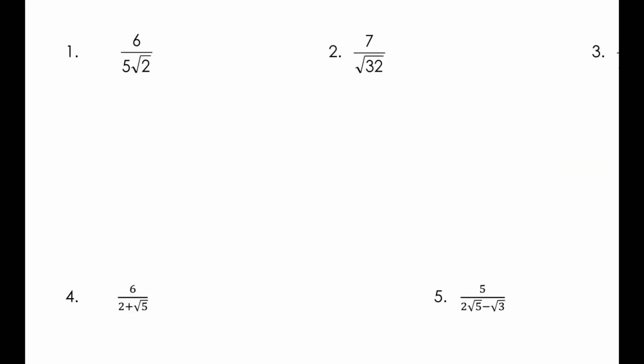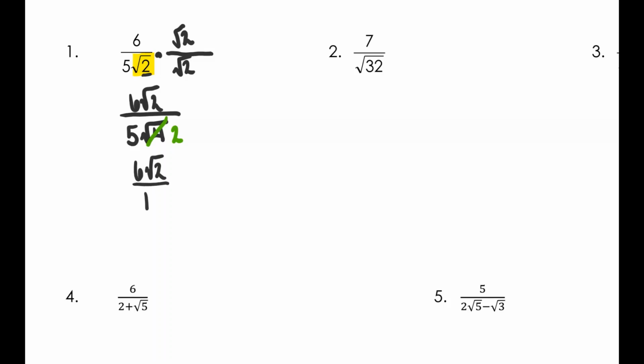So the procedure of rationalizing means to eliminate the radicals, in this case in the denominator. What I have to do is I have to think in my mind, what do I multiply by to turn this number, the radicand, into a perfect square? Well, this one's pretty easy. I just need to introduce the square roots of 2. So then I'd have in the numerator 6 root 2, and then my denominator would be 5 times the square root of 4. Well, of course, the square roots of 4 is 2. So then I have 6 square roots of 2 divided by 10.